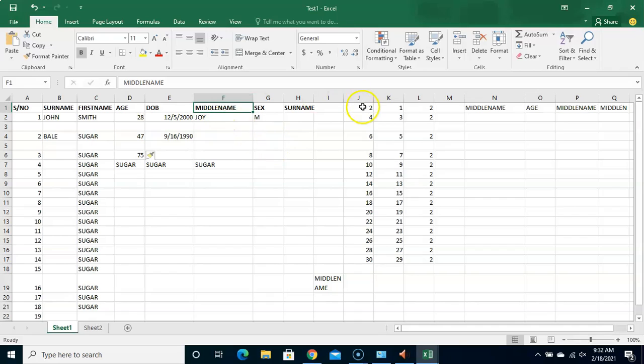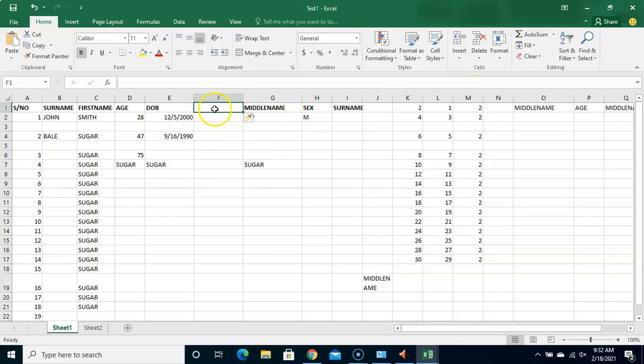So let's look at how we can now bring it in. It's very simple. We just go to the Home tab, you come to the Cells group, and you come to Insert, then you click Insert Sheet Columns. Can you see that it has been created already? It's very simple. Let's take a step further to add another one between sex and surname. So remember, it's going to be added to the left of the active cell.